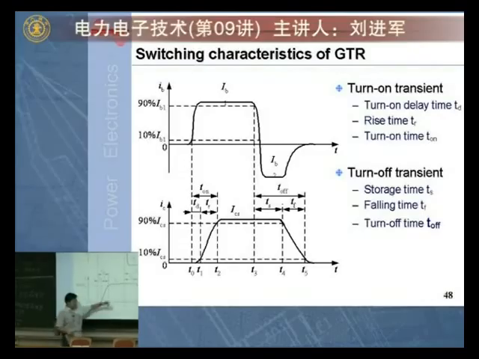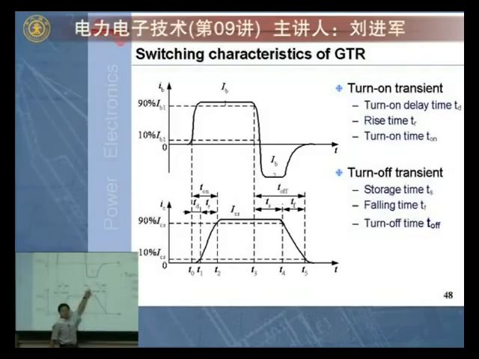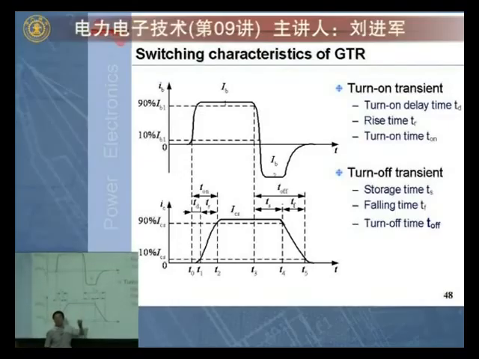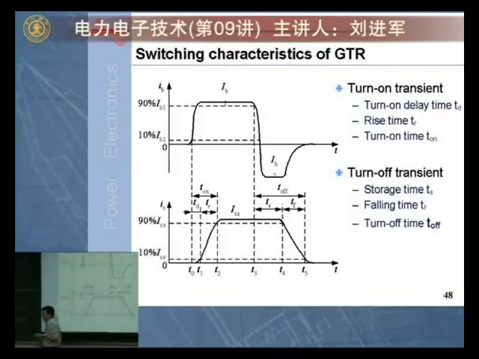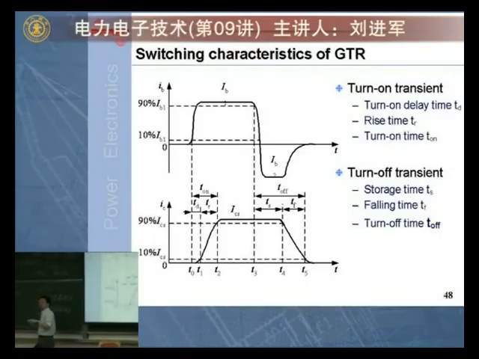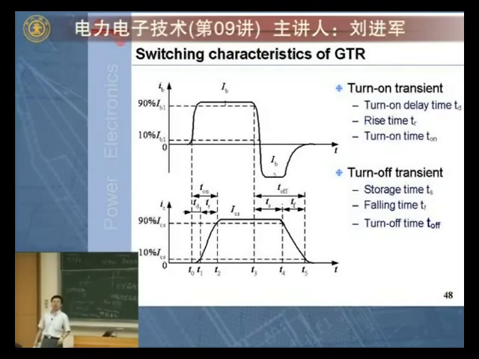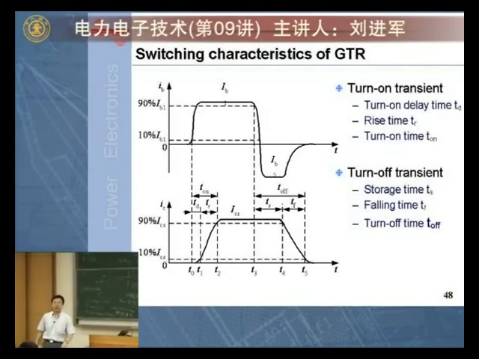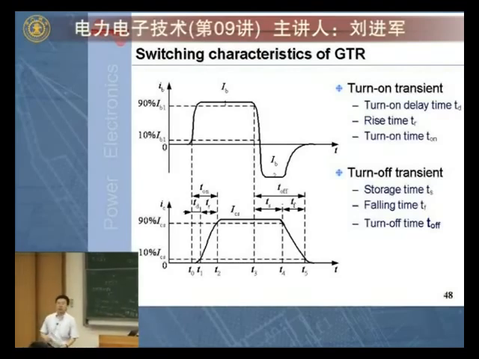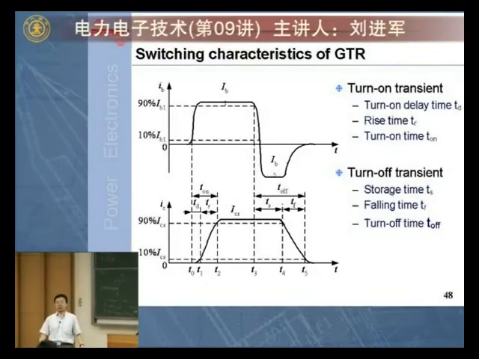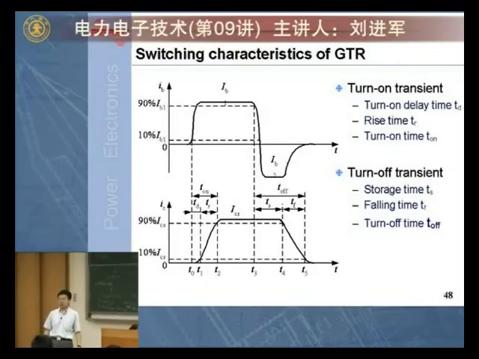The reason we still inject reverse current is that, in practical application, we want to make sure the GTR is quickly turned off. Theoretically, you don't have to. Once you remove the base current, the GTR will be turned off.